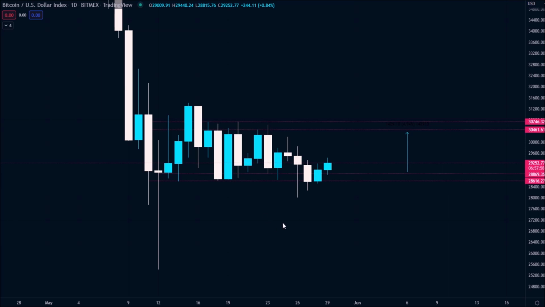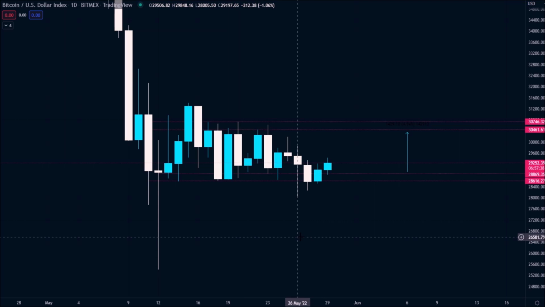Let's just mark out, we have two real levels. We have these candles' highs and lows, and then we have these candles' highs and lows. So I'll be looking for some selling to come in after we've raided this high, but if we do come higher, this is the second level to look for selling opportunities.